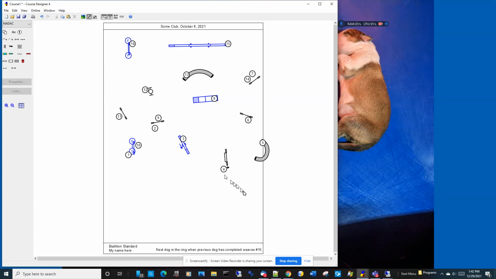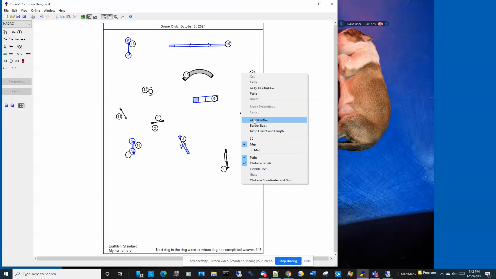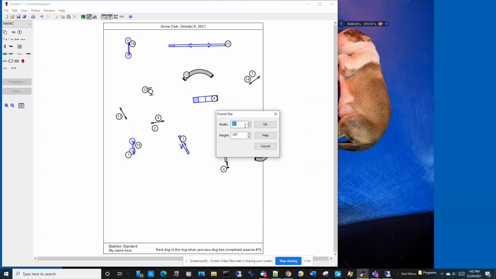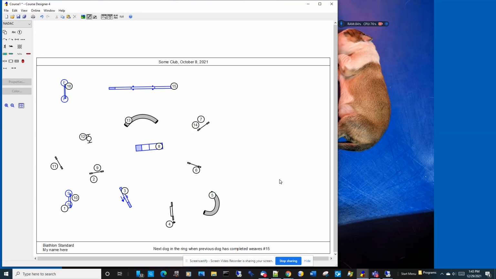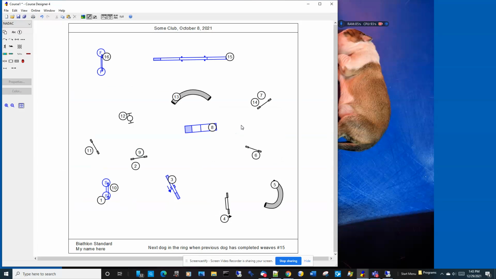Alright, so I've got that. Course size. Sorry, I still did want a big width. Got that wrong. It was the height I wanted to reduce. Let's do that. Yeah, that's looking better. So here that looks a bit more like that, and I don't need all this extra width on the side. So I can trim the width down. Let's see if it'll fit in 100. Probably should. Yeah, so here I've got that.